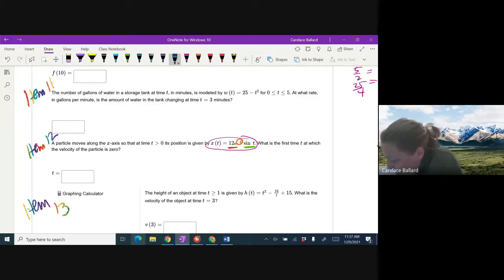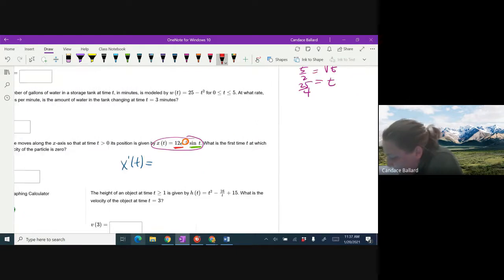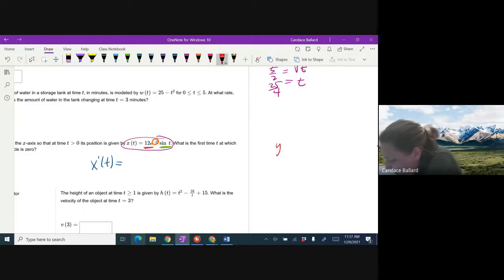I'm gonna go with blue, x prime of t equals, all right. So we got to take the derivative of the red. I'm going to do a little bit of work to the side because that's our chain rule one. So for lack of anything better, I'm going to call it that and do some side work on it. My orange is going to be negative t. So u prime is going to be -1. y equals 12e to the u.